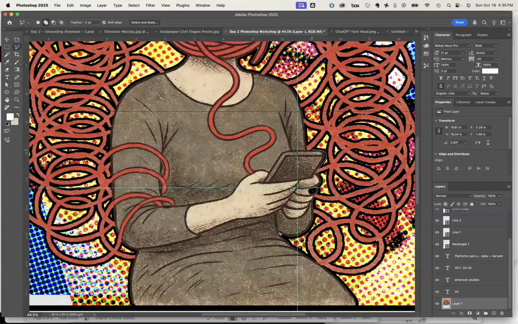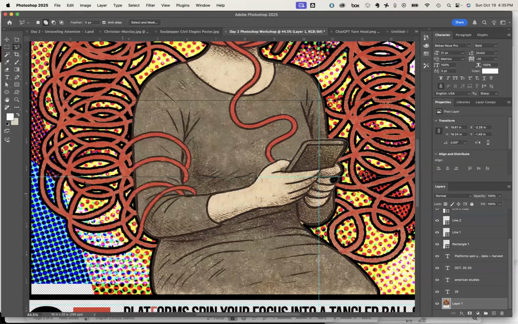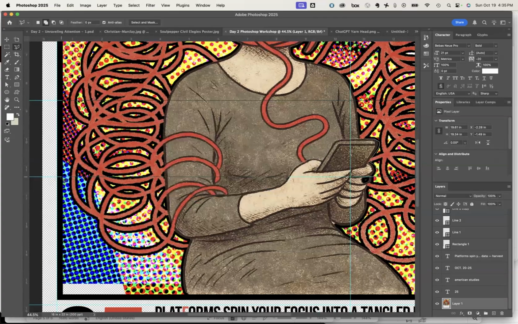I'm just going to keep clicking with the polygonal lasso. The way that you do this is you just kind of move it a little bit and then click and move and click the mouse, move and click the mouse. And I'm just following along so I can cut out everything right around there. And then once I get back to my guide, I can hold Shift again, come out here, and then go right back to my start.